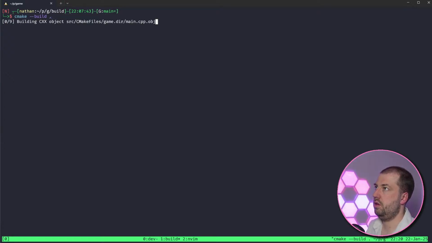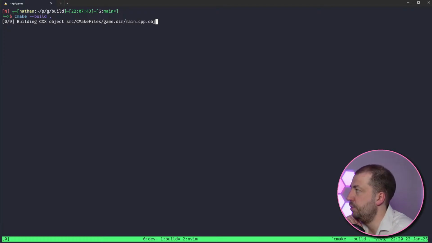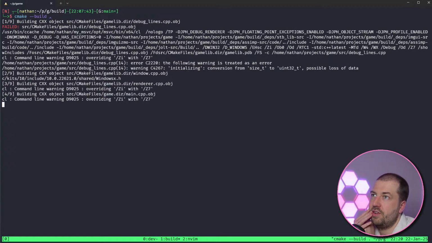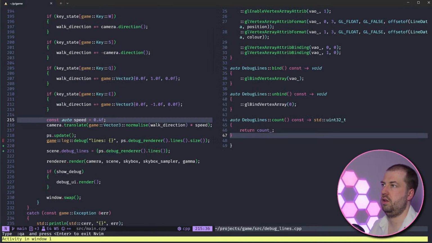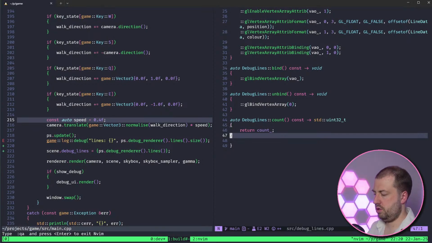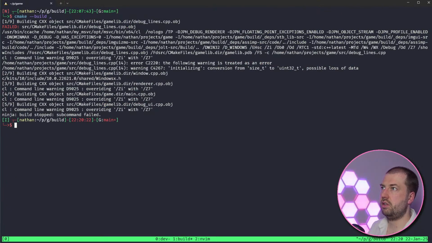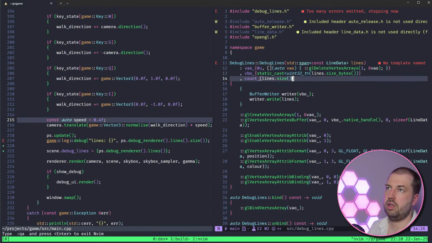Let's see if this builds. Then we'll do a poll to see if this is going to work. Gotta get building first. Or was that 13 or 14? 14. Ugh, fine.